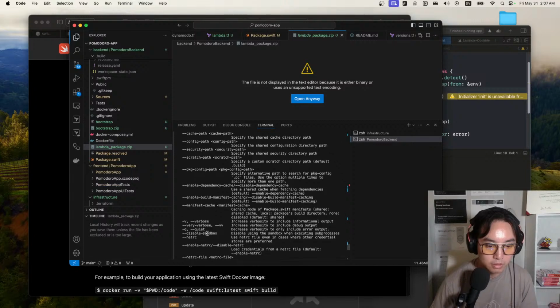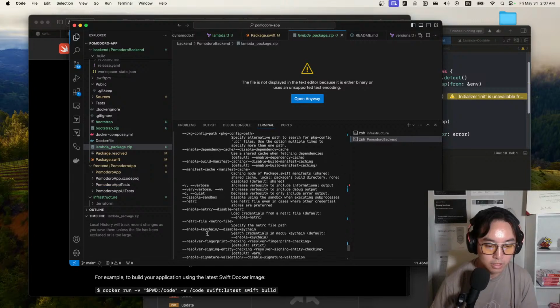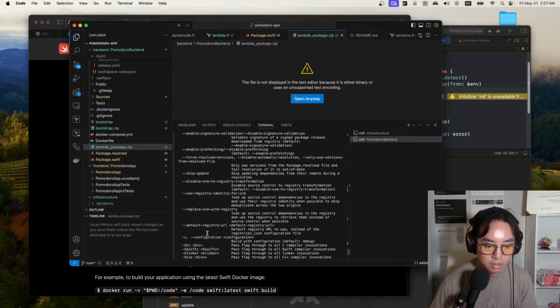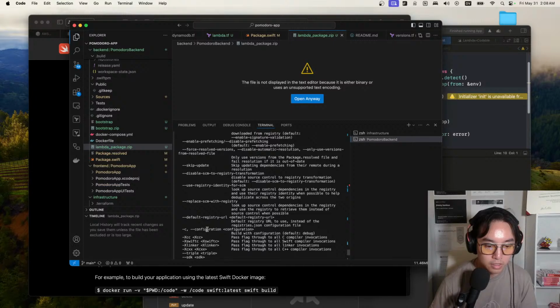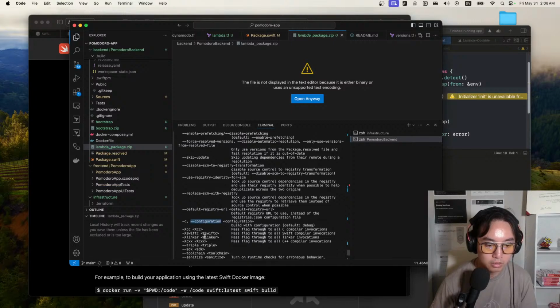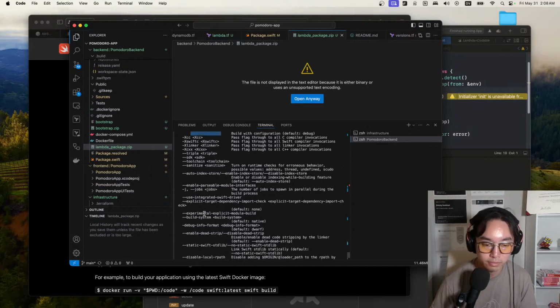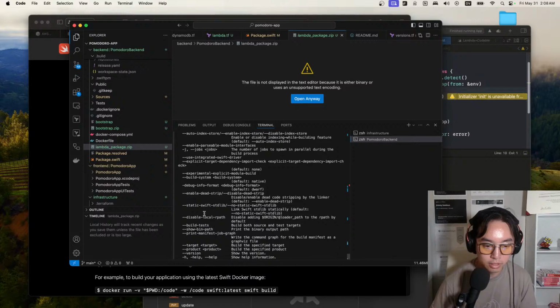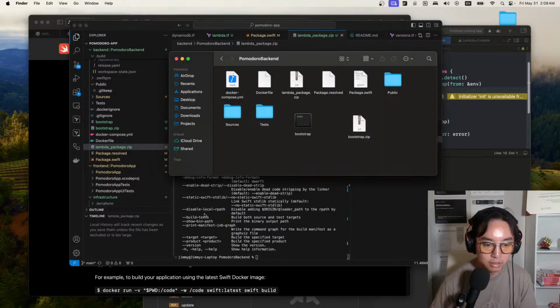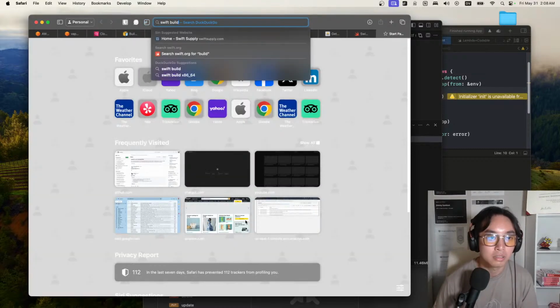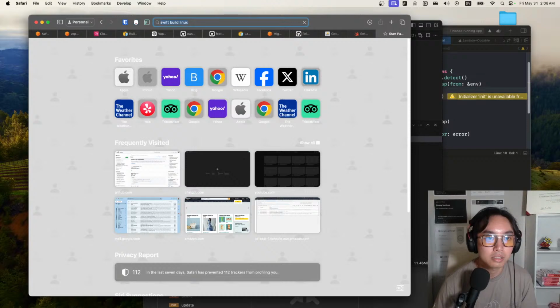Build verbose, quiet, sandbox, enable, keychain, resolver, enable signature. Configuration, build, debug, nope. So what I'm looking for is if there's anything that says explicitly architecture, something that allows me to specify x86 or Linux or something. Swift build Linux.